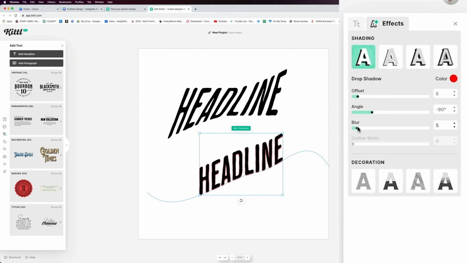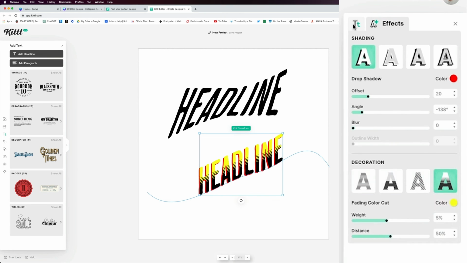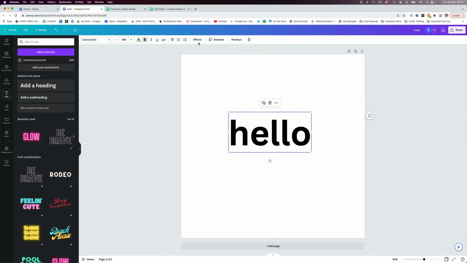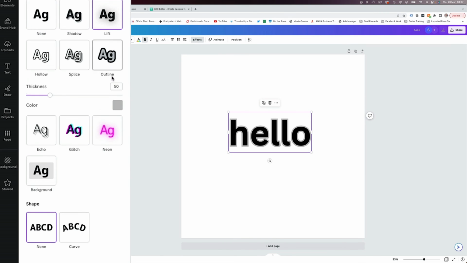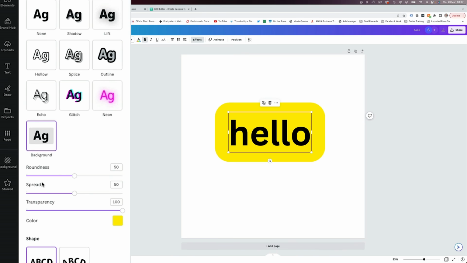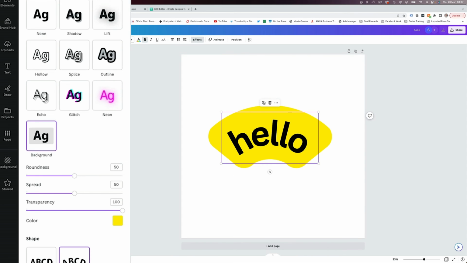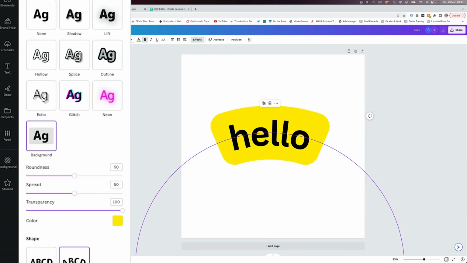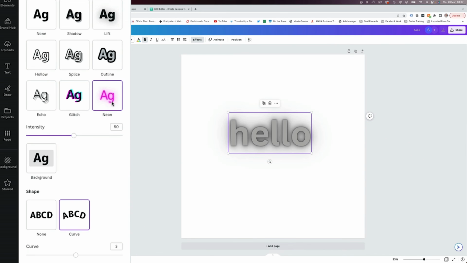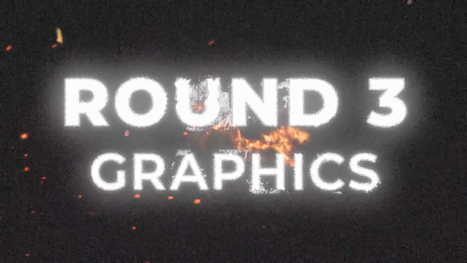Basically, with Kittl, you get a lot less fonts, but they feel far more premium and the effects you can do are far more premium. With Canva, you get a lot of fonts and by all means, a lot of them are good and amazing, but when it comes to editing, their editing features feel very childish, and personally, I don't think I would ever use them. They just feel a bit rubbish. So even though Canva have way more fonts, I'm going to give the win here to Kittl because they seem to have perfected the right amount of fonts and the right amount of effects and what you can do with those fonts.